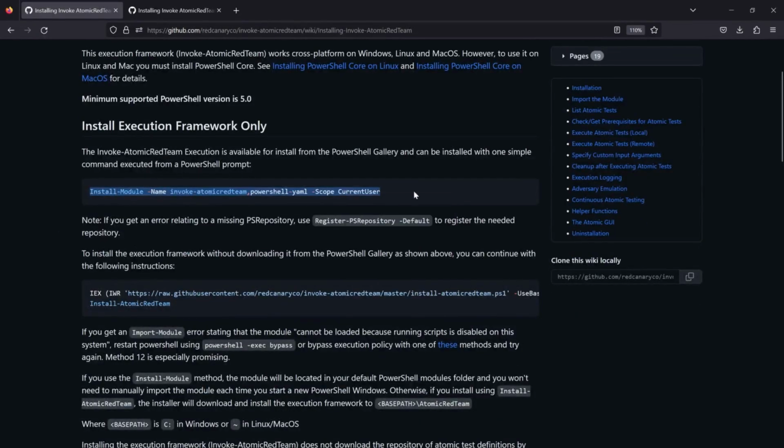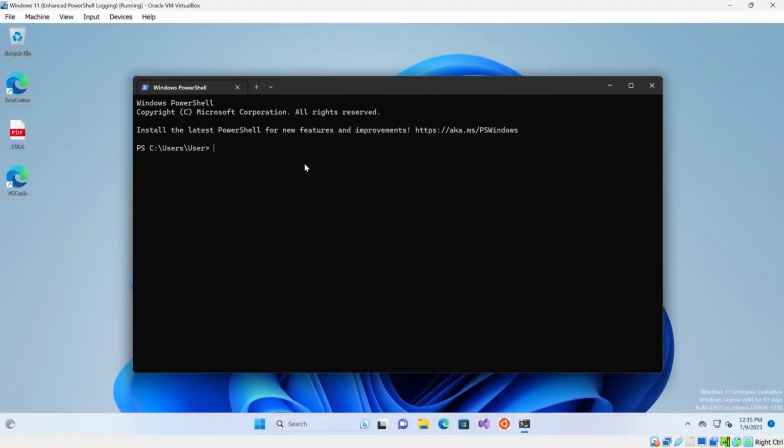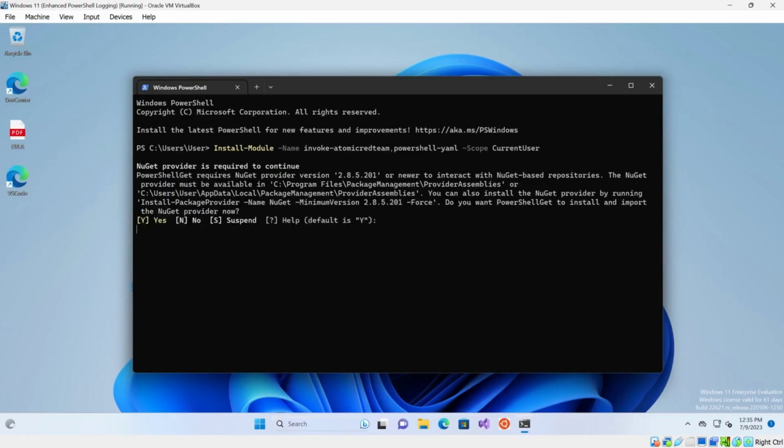We can simply just copy this command, go into our Windows 11 machine, paste the command in, and we're good to go. We'll let this install. It shouldn't take too long here.